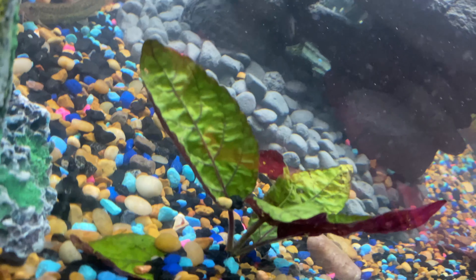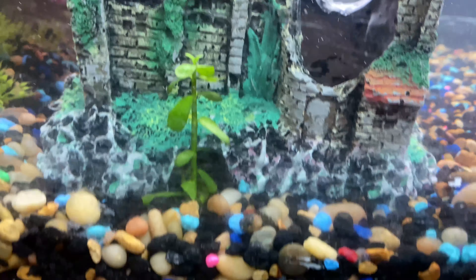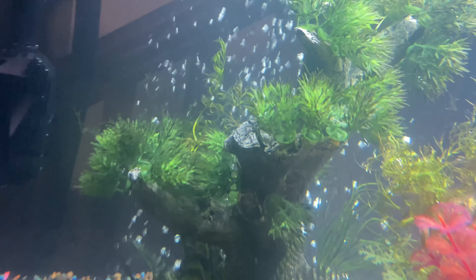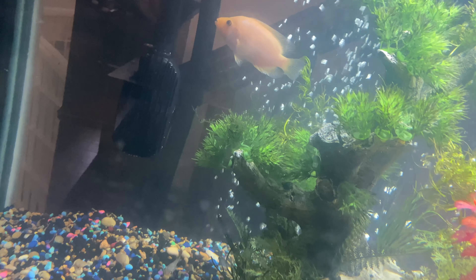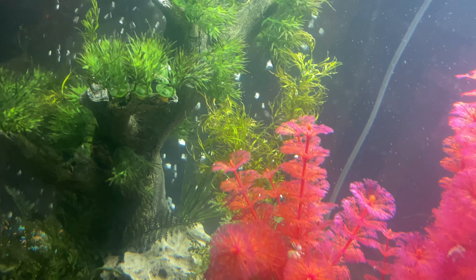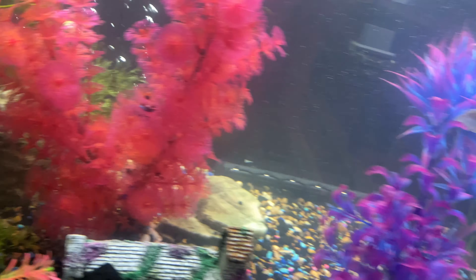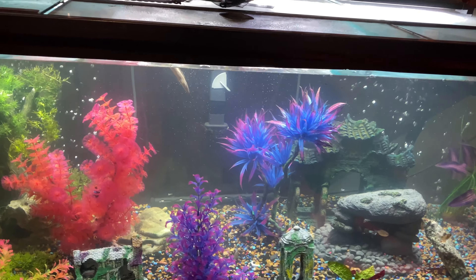This plant — I don't know the name of it — but it's real and growing pretty nice. We have this plant, it's real too, and this one as well — all donated to me by a local buddy who grows plants. He also gave me some moss. You can see it hanging off there — real moss, and a plant of moss going off of it. If you see the stem, there's also a fern plant right here. I didn't plant that one, I just let it attach and blend in. We got a common pleco hanging out in the back.